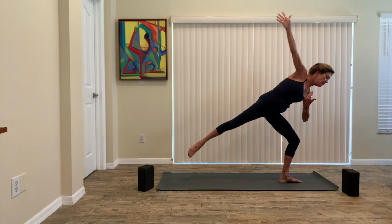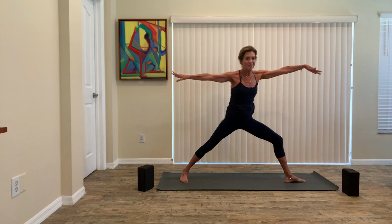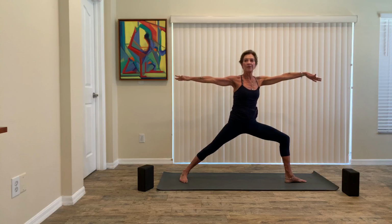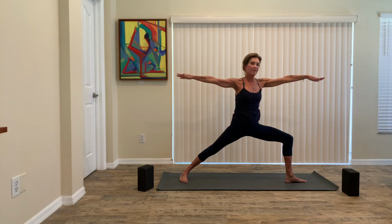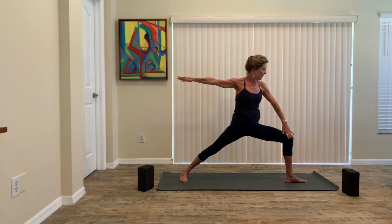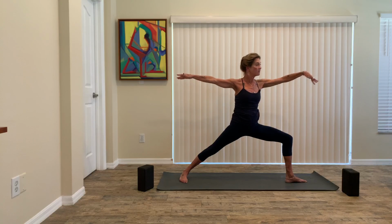Bend into your right knee. Warrior two. Nice light landing. You might want to lengthen your stance a bit. Bending a little bit more significantly into your right knee. Left leg is nice and long and firm. Weight on the outer edge of your back foot. Sink the hips a little bit more deeply. Just be aware that your right knee sometimes drifts over towards your big toe. Pull the inside of your knee back towards your pinky toes. Arms are nice and long.